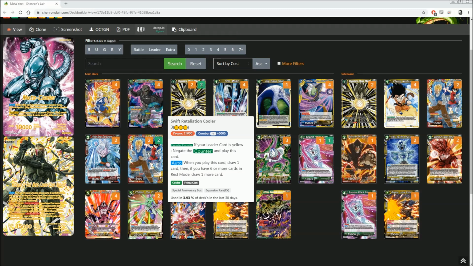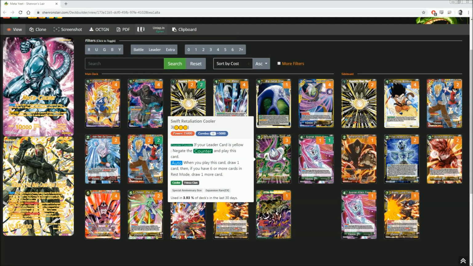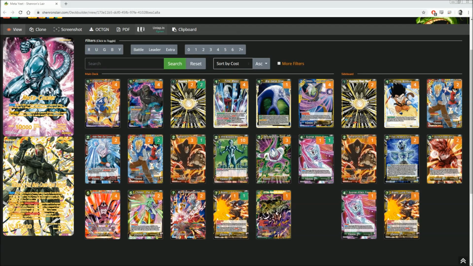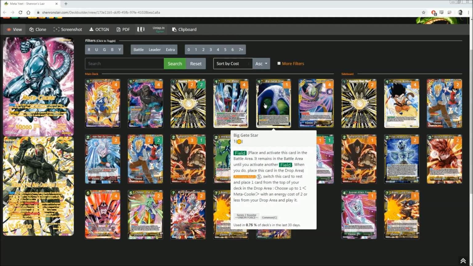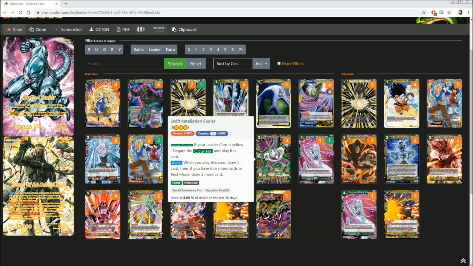So it's great. Yeah, this card is really good, especially with this leader. Say you're on turn 6 or something, and you swing with your leader first, and you also have Big Getty Star in rest. So you have your leader in rest, Big Getty Star in rest, and also 1 energy in rest for Big Getty Star. That means that with your leader by itself, you're able to have 3 things in rest mode, and then if you play the 3 to place cooler, you have 6 cards in rest immediately.